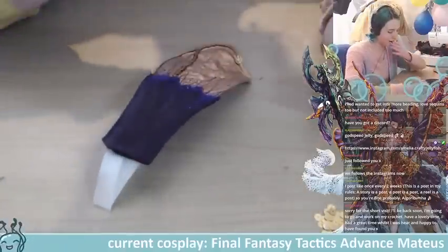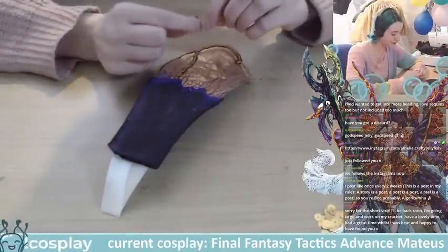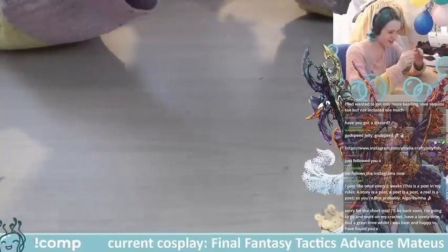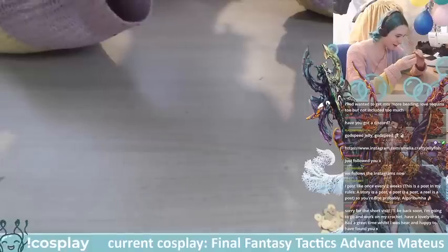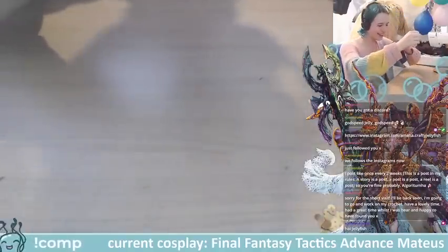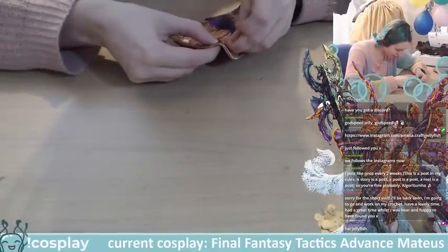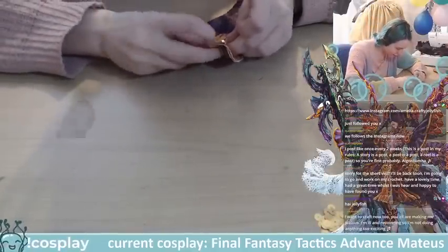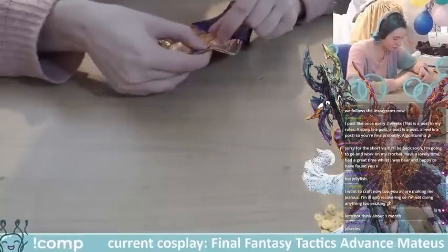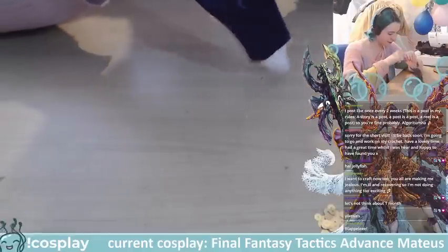Every time I go through the fin to the other side, I have to get the needle through the sequin on the other side to continue the chain. This should be like expert cosplay skills because it's a pain. I don't mind them flicking up but it does tend to mean they fold underneath the sequin before, which is not what I want — I have to pull that one a bit tighter.